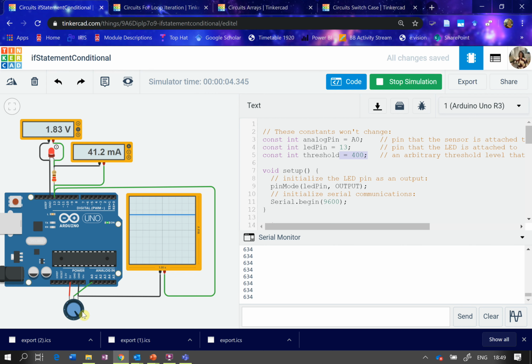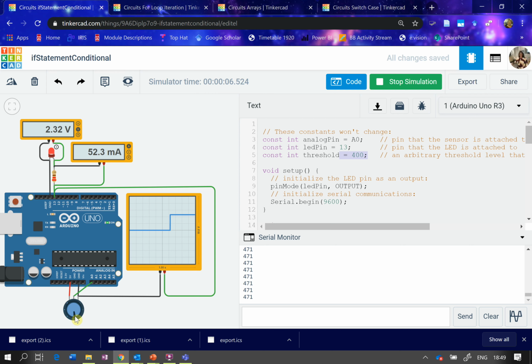So what I'm going to do is drop it down, and now we see that the LED is off and we have no voltage and no current. So I'm going to bring it as close to 400 as I can. I'm not sure how easy this will be. So we're still off. And then we're on.